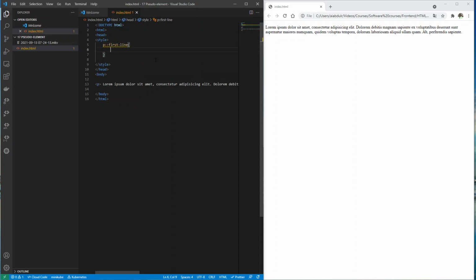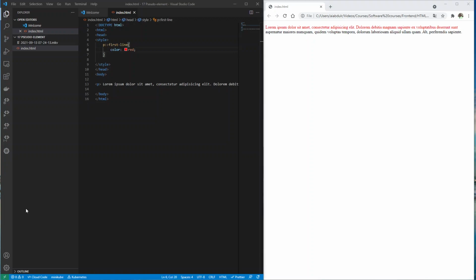And I'm going to style this color differently, and why not red? Okay, so if I refresh this now, you see that the first line is colored in red.